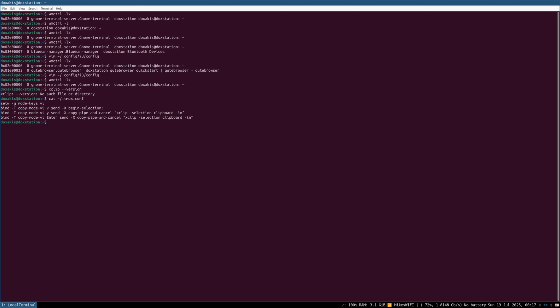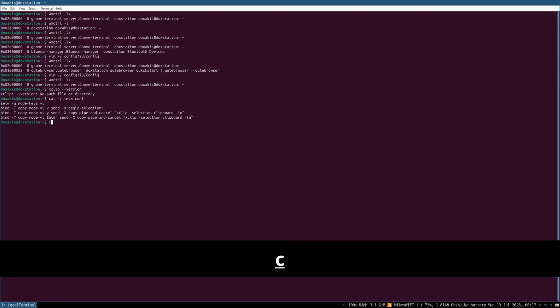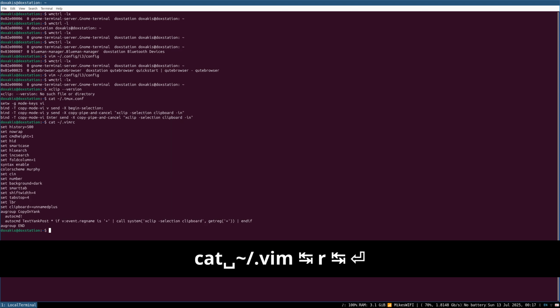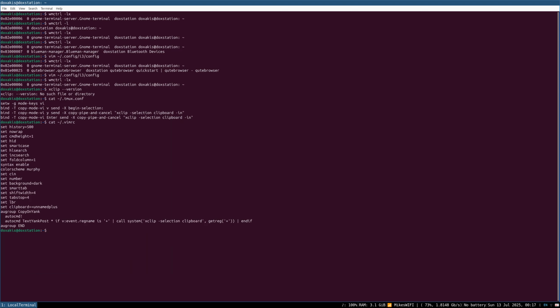So we allowed tmux to send things to the clipboard, and also if you look at my Vim settings, both for NeoVim and normal Vim, I have on the bottom there, you can see that I have this copy on yank that basically also sends, if I put into a special Vim register or the plus register, it allows me to put things into the Xclip. But how does that look?